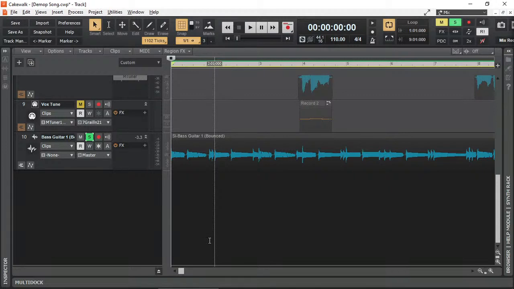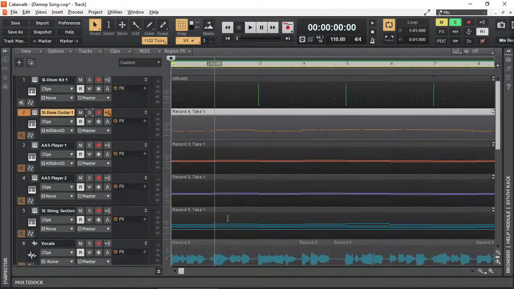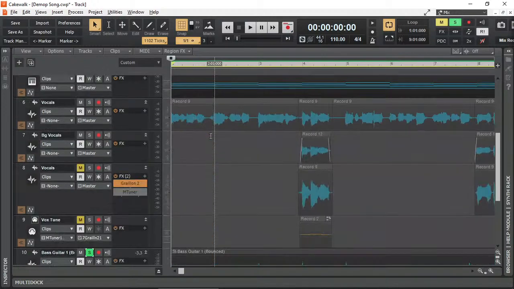Then I can manipulate them the way I like, and I can always mute the MIDI tracks, so that way I still have the MIDI if I need to change something for whatever reason, like the timing. But you would normally correct all of those before you bounce it, but just in case, you can always have them there, and you can hide the track as well in your track manager.